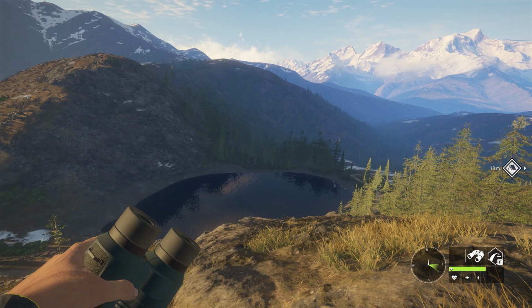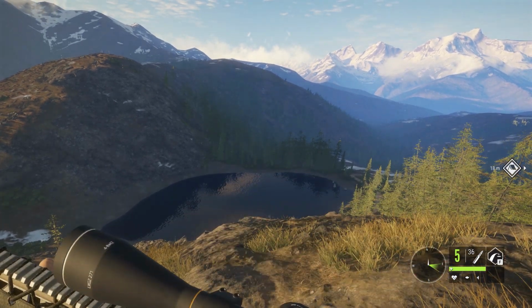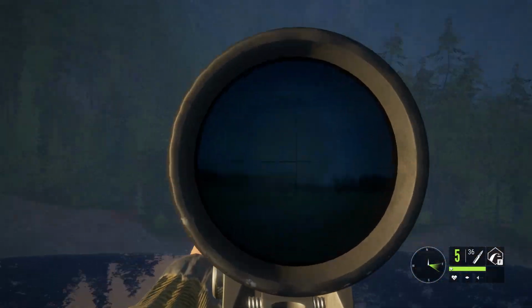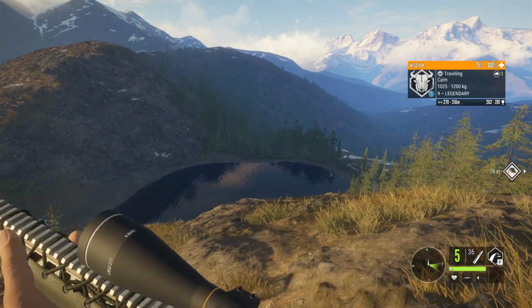Today on theHunter Call of the Wild, we're here at Sundarpatan Nepal Hunting Reserve looking for super rares. That's right, I thought we'd switch it up at Sundarpatan Nepal, give the tigers a little bit of a break. We have been slaughtering them hard, and we'll see if we can get something special along the way.